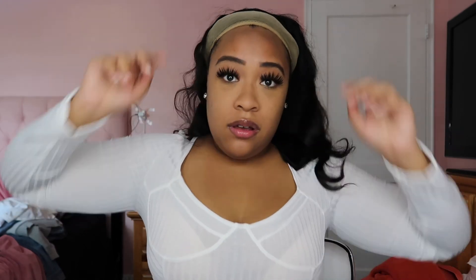When I tell y'all, I was literally struggling to put this wig on. It took me like a whole five minutes. This wig is not big head friendly. The band is very stretchy, like the headband, but the actual cap that goes over your head — the wefts and stuff — it is not big head friendly. I know my braids are not flat because I need to get my braids redone underneath this wig, but it was not working out for me.